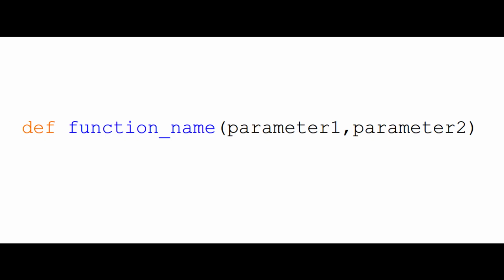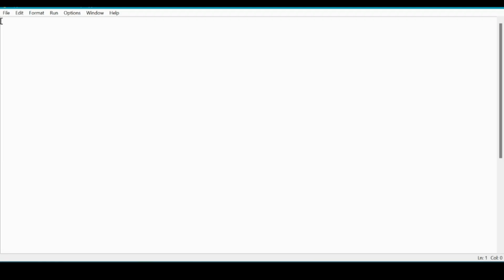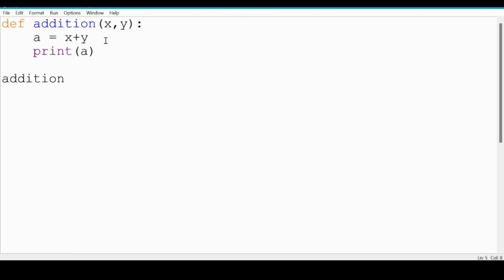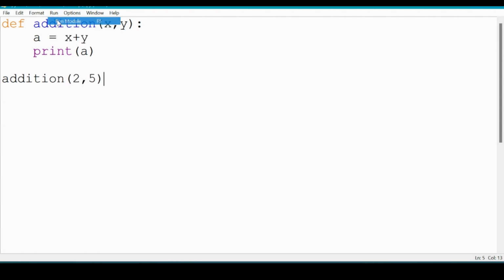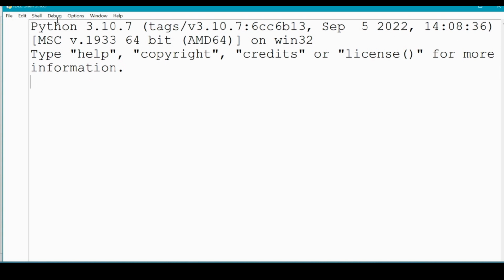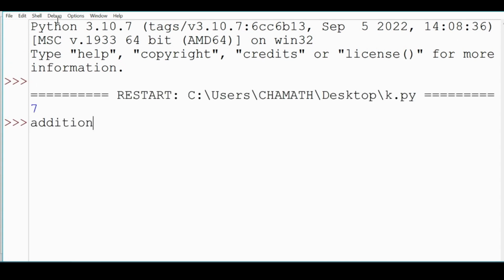You can use as many arguments as you like. To separate arguments, we have to use a comma. Here's another function to get the addition of two numbers. I will use the name addition for the function and x and y as parameters for the numbers we need to add. Then add x to y and store it in a variable called a and print a. We will call the function with arguments for x and y as 2 and 5. Save the code and run the program, and as expected the sum will be printed as 7. Try calling the function again with different arguments.